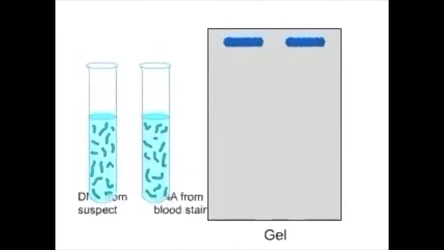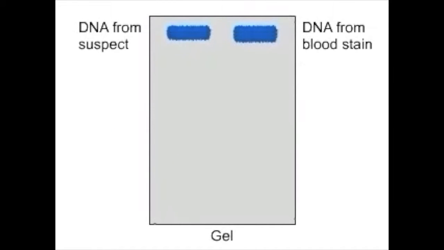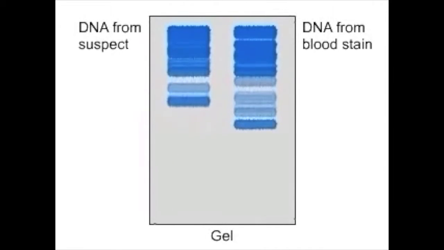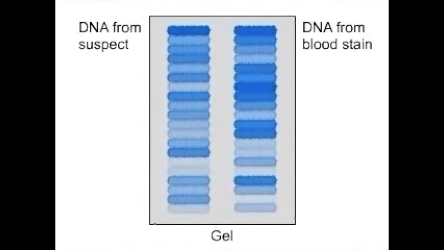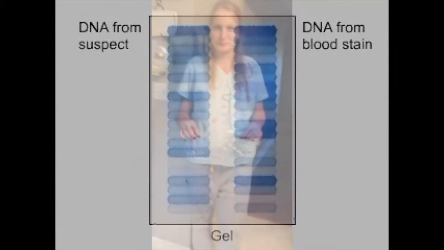When an electric current is applied to the gel, the DNA fragments migrate through the gel toward the positively charged pole. The smaller the fragment, the faster it will migrate. After a set time, researchers identify fragments of different lengths by staining the gel or by specifically highlighting fragments that contain tandem repeats. We have 2 possible suspects and 2 possible victims, and we're going to compare the DNA that we collected to their DNA and see which are matches.